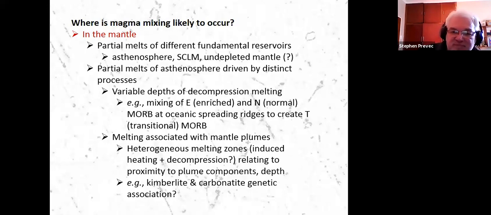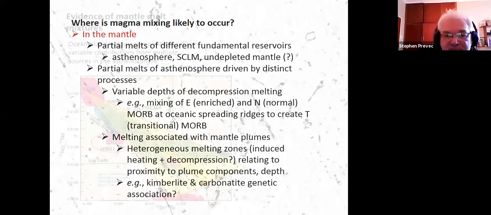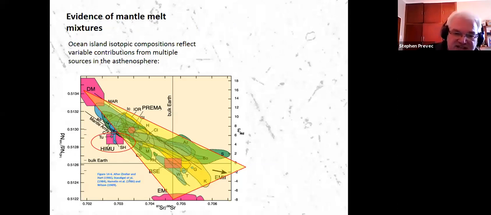Some have suggested, for example, that kimberlite and carbonatite magmas are related to proximity to the plume source, inducing different degrees of partial melting and different characteristics of the resultant partial melts. So here's a couple of slides just using images from Winter's textbook. So for example, in the asthenospheric mantle, we have for the last 40 years been identifying different upper mantle reservoirs based on their radiogenic isotopic characteristics. So these are the fairly traditional diagrams using neodymium and strontium radiogenic isotopes.